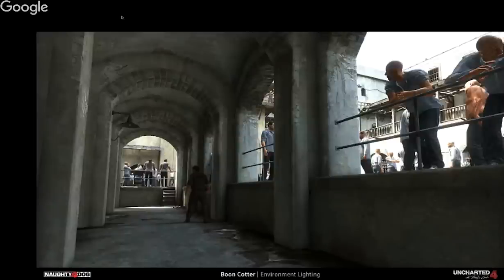This had to feel a specific way — we wanted this moment where you come up out of the solitary and walk into the sunlight, feeling very blinding and overwhelming. That meant I had to push the exposure a lot on the outside, which created extra contrast, and each choice introduced problems that had to be solved. There's quite a lot of natural light spilling into this space that the bake did not have with the sun and dome, so I ended up putting a directional light — more or less like a very soft sun — with the direct component disabled, so all this extra indirect light bounces up into the space.